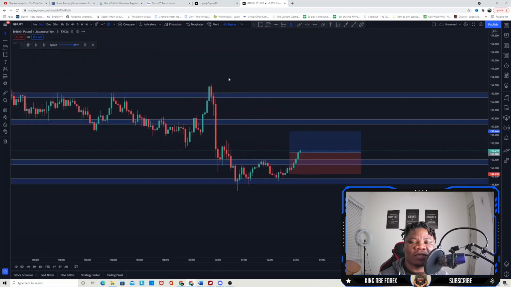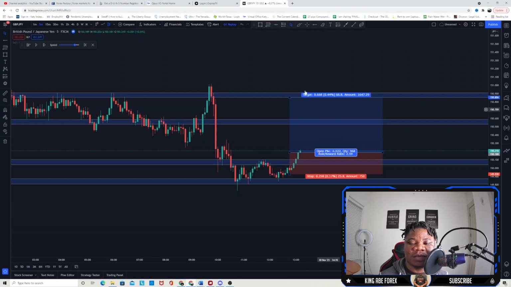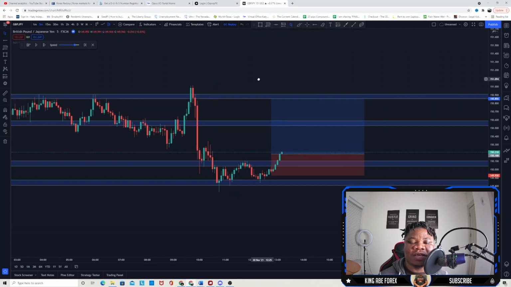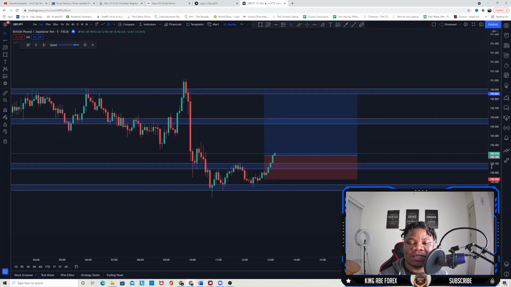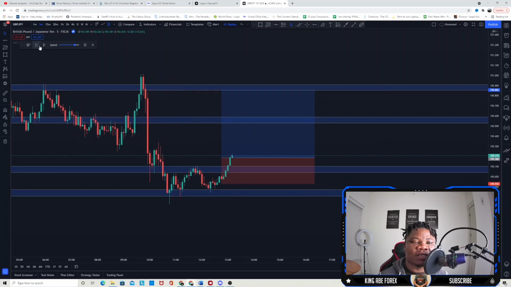So we go back to the 5-minute time frame. We have our first take profit here, looking at 39 pips, which is a lot of pips if you're scalping, and a potential second take profit here for 66 pips, with a stop loss of 25 pips, a risk to reward ratio of 2 to 5. Now let's take a look and see how this trade actually played out.